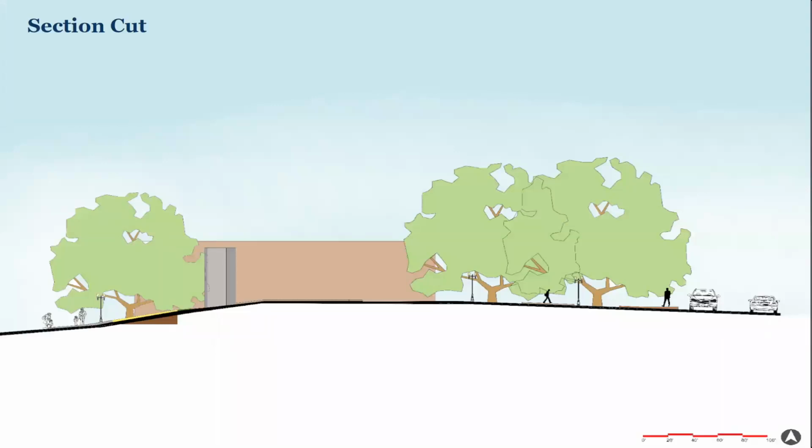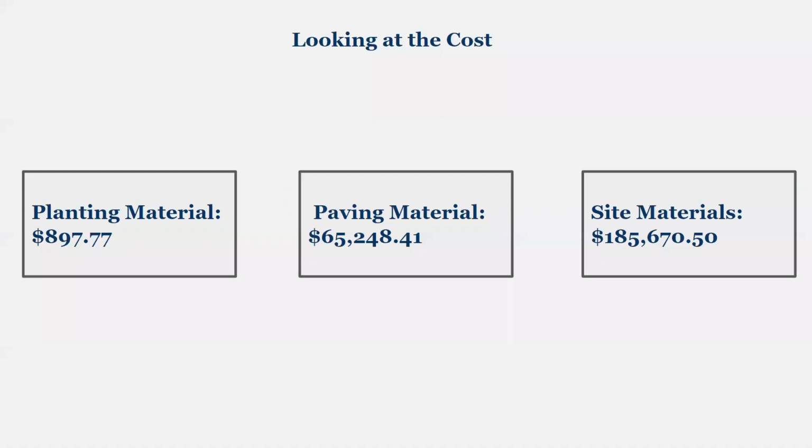Looking at my section cut, I wanted to draw a section cut from the front of the site to the back because I wanted to show the dip that the kids area is going to have. The reason I use muhly grass is that it's great for absorbing water. I also wanted to note the cars only being in this perspective because I wanted to reroute that highway traffic and only allow cars to pass at the front of the site.